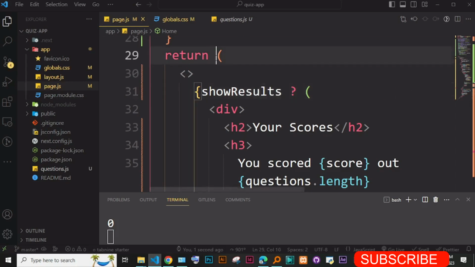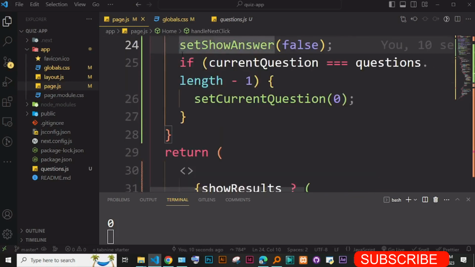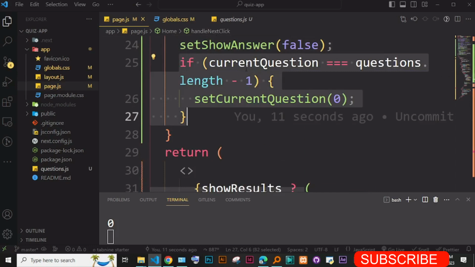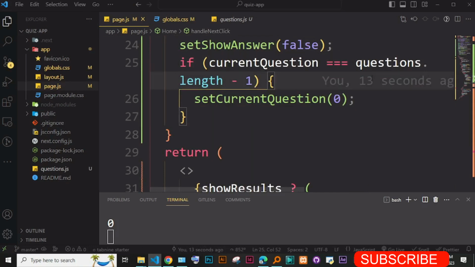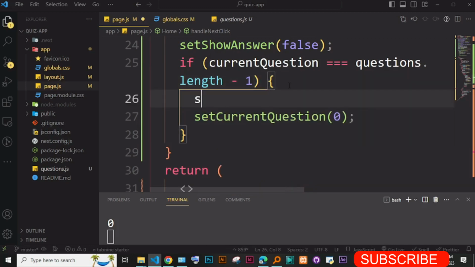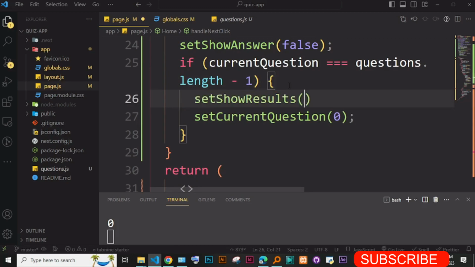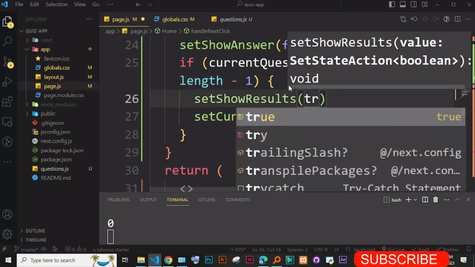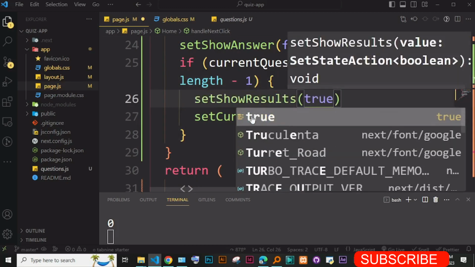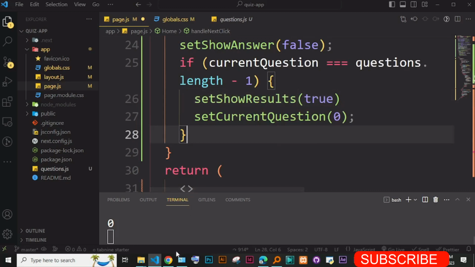Let me just go up here, when we have questions equal to this, let me say set show results to true. So when we get to the end of the questions, I want to show the results.